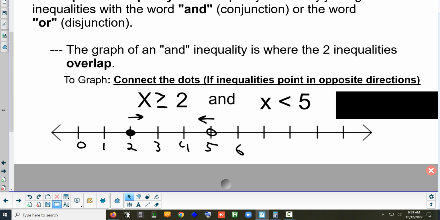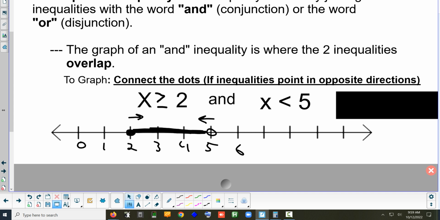So x is greater than or equal to 2 means you would shade right, and normally you wouldn't stop. But x also has to be less than 5. So what this is kind of telling you is it's like a between. You're shading everything greater than or equal to 2, which means we're going to shade this way. And whatever we shade also has to be smaller than 5. So then we want to shade this way.